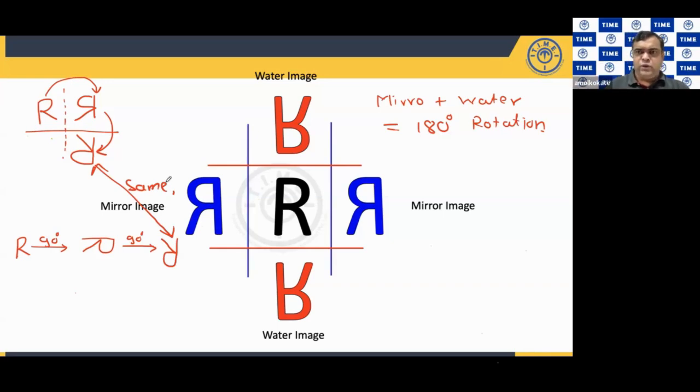Okay, I just go to the next page. If you want to take a screenshot of this, please do take it. I'm going to the previous slide. I just want one page. I just show you like this. Look, suppose this is letter A, I put it this way. What logic did you apply? We have solved this question. You applied this as water image.